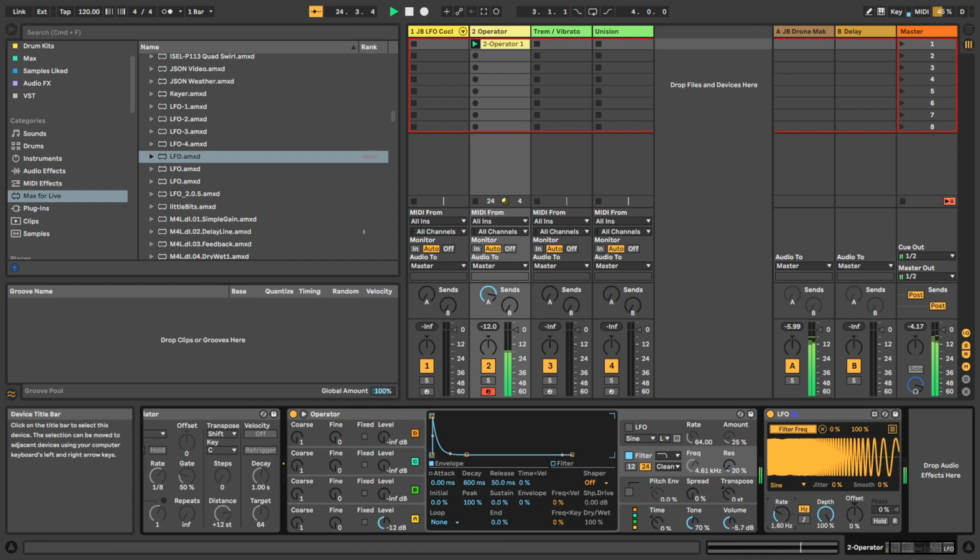Take up the resonance a little. And then if I want to unmap it again, I can click this button to the right of the map, and that'll unmap it again.